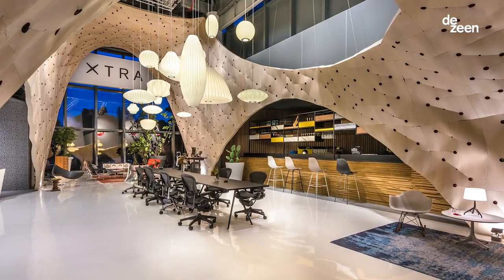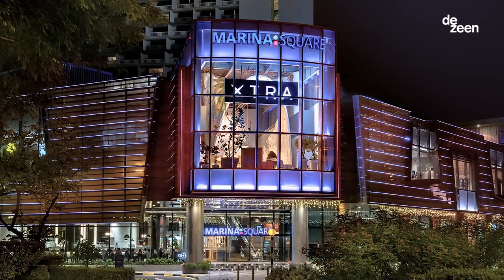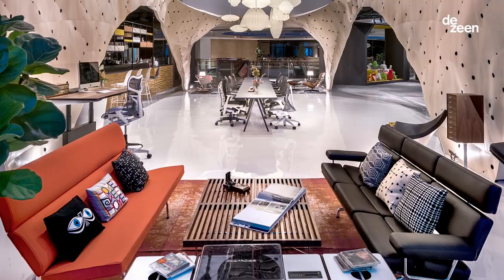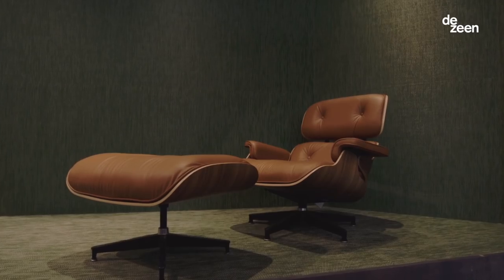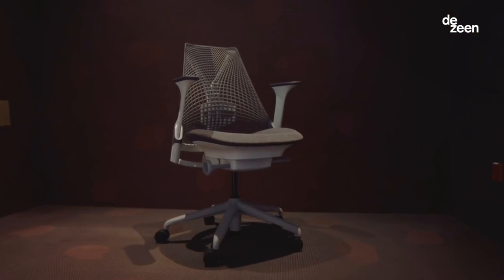We have installed this in a shopping mall in Singapore. The space is owned by Extra, which is a multi-brand retail store, and they have dedicated a special space within it to showcase Herman Miller products. Herman Miller has two very distinctive brands: one is the Eames range, the classic range with iconic molded plywood furniture, and then there's the ergonomic range, which is much more technologically advanced — it has a kit of parts and uses new materials for the backrest, for example.